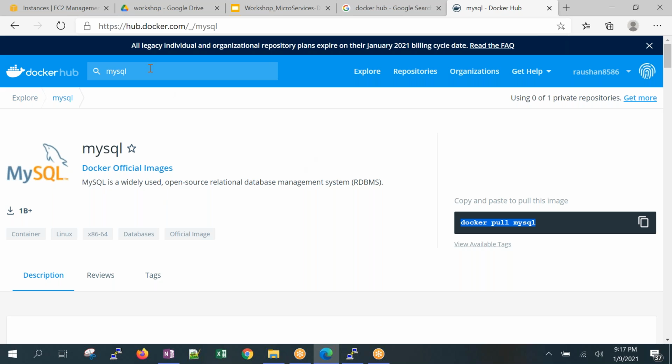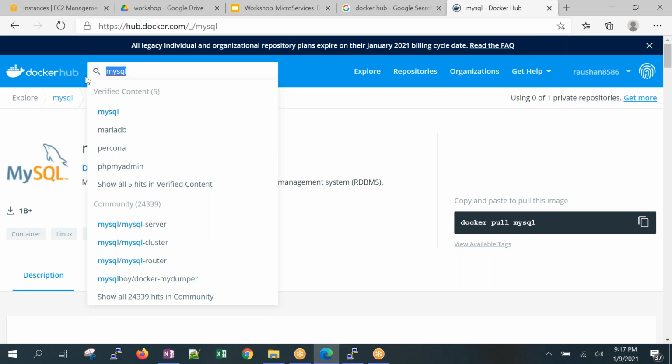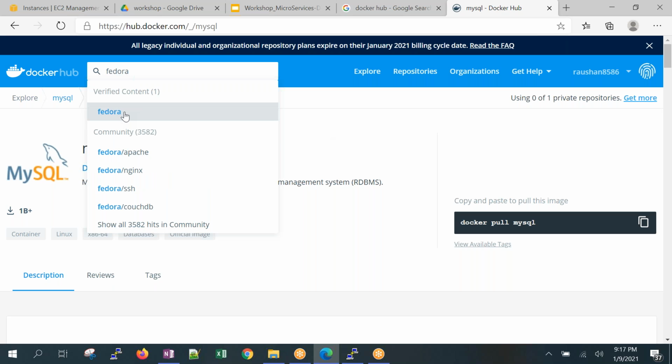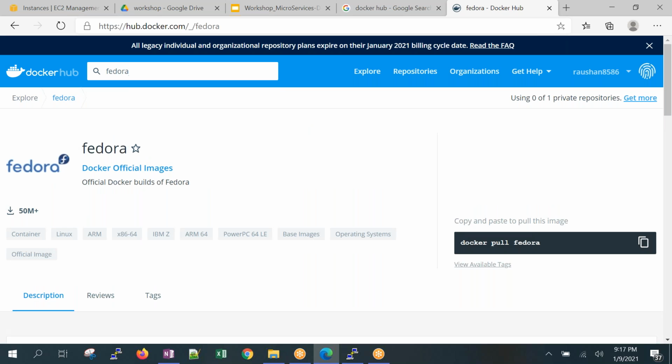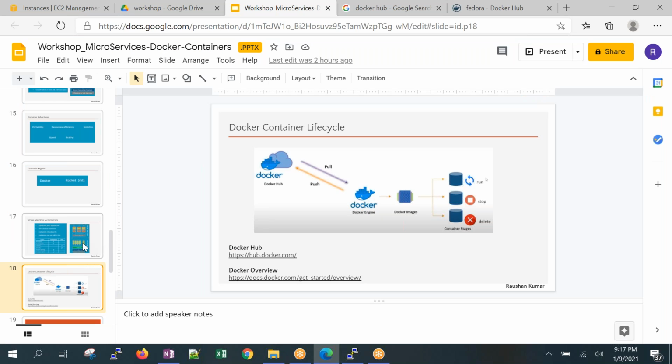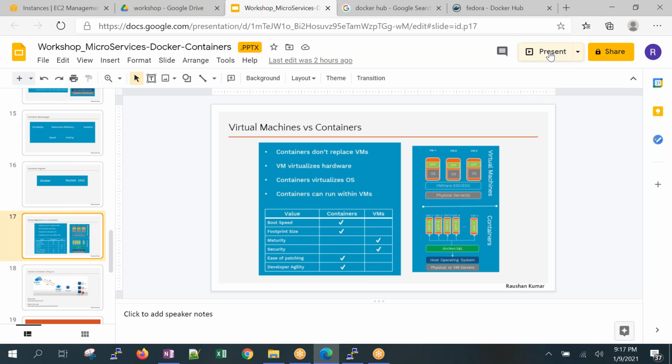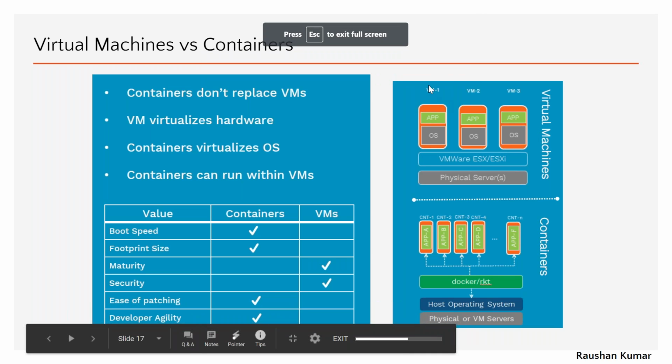Similarly, I can install another operating system, like Fedora. I can install Fedora on top of my Ubuntu. If you relate it with my diagram here, I am trying to create a container for Fedora.